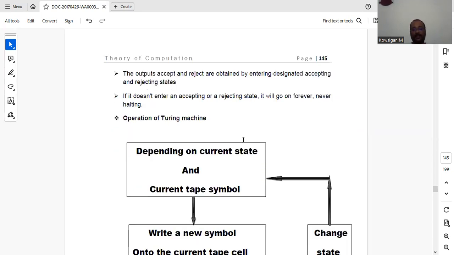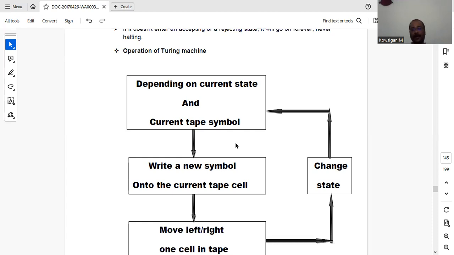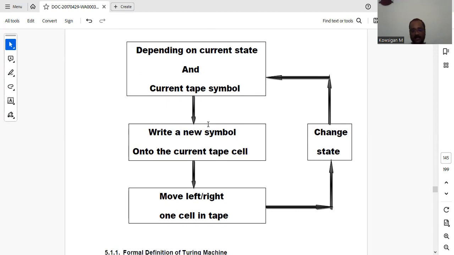Okay. Now we will see what the basic operations performed on Turing machine are, and how those operations are performed. Normally the head will be pointing at the current state and the current tape symbol, and by using the current state and the current tape symbol, you can write a new state. You can write a new input based on the current state, or if you want to change the state, that is also possible in Turing machine. So here the operation is done in both directions, either left or right. Each time one input can be processed in the input cells.